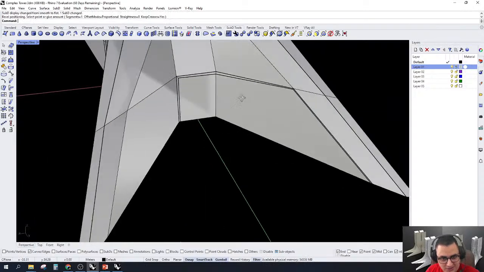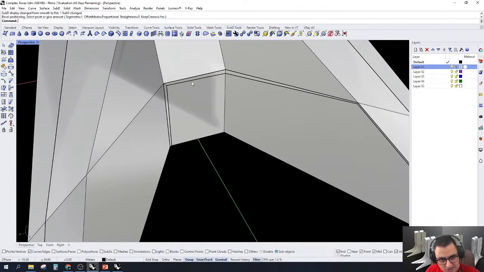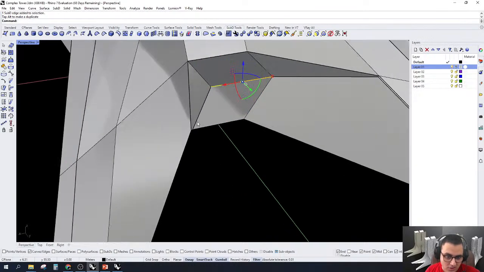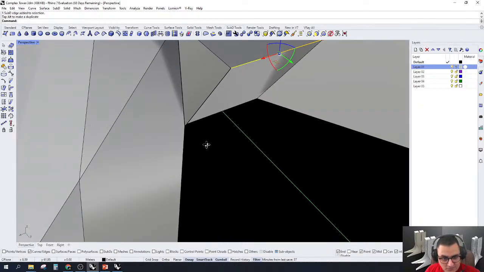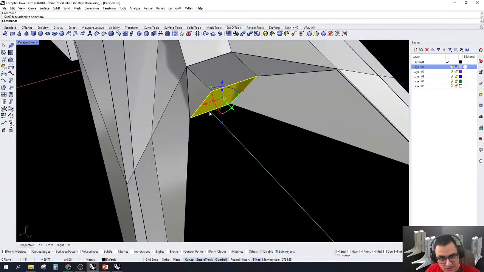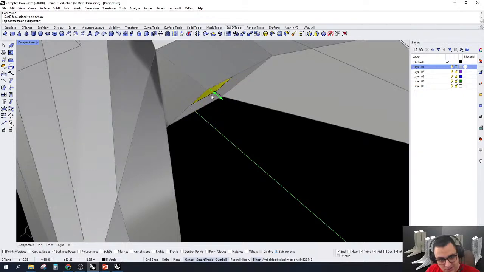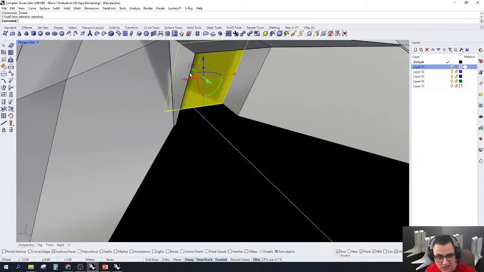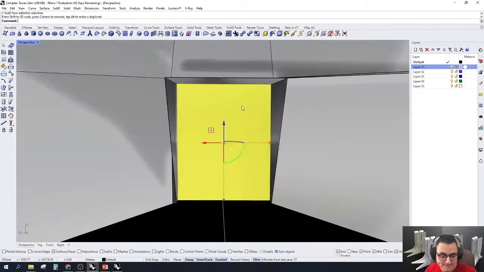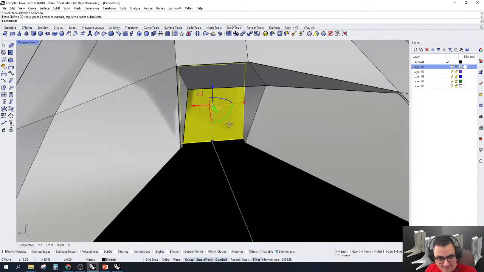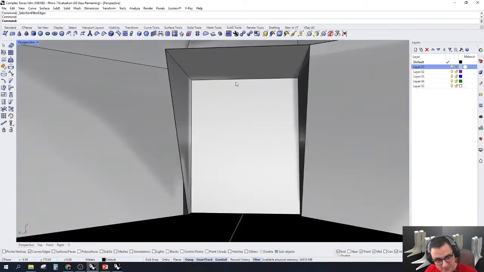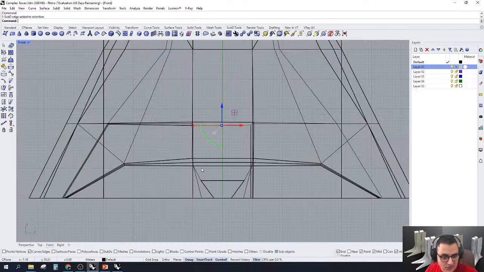So that's basically it. And again, I will select this curve and move it a little bit in here, and I will select this face and simply drag it inside, and select this face, I don't need it, and select this face again. I will make it 0, and let's select this edge. Actually, let's go to the front again.